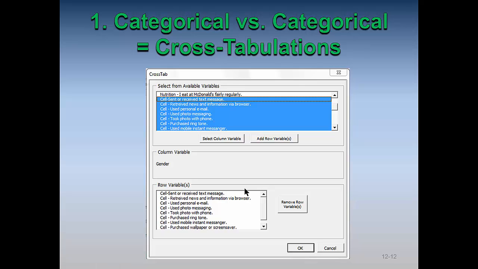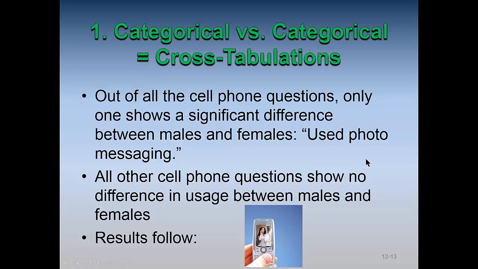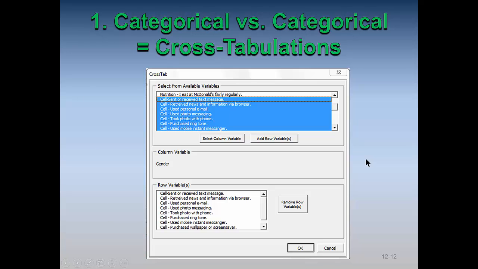And this is what it's going to look like. Notice you've got gender in the column variable and all of the cell questions in the row variable. And then you're going to run and see what the results are. So let's do that together.